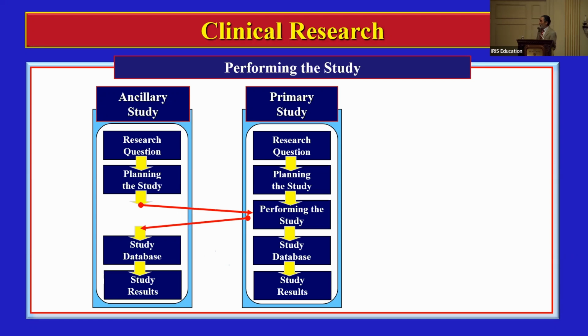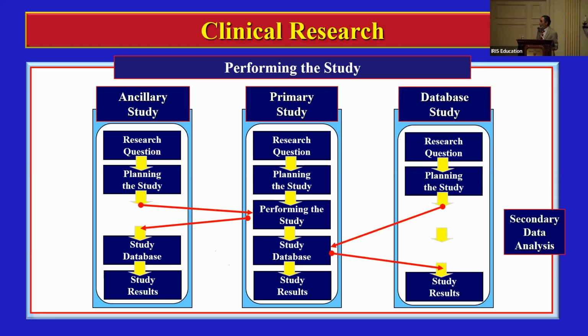An even more economical way is that someone already did the study, and they finished the study with the 300 patients with pneumonia, randomized to steroids and non-steroids, and are analyzing the data. And you ask, have you collected procalcitonin? Well, procalcitonin is part of the standard of care in the hospital. Blood culture is part of the standard of care in the hospital. You go there and say, I have this question, and I'm going to ask the database the question. Can I use your database to look at what happened with my question? Then essentially, you're already doing the study. The study was done by someone else. You ask the database the question.